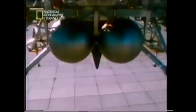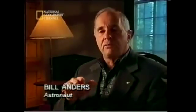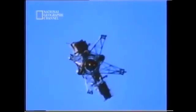Fellow astronaut Bill Anders had just completed his turn flying the ungainly machine. It had 2 rocket fuel tanks, 2 round tanks, one on each side of the vehicle with a cross feed between them. So while Neil was up there getting the near-perfect start, fuel was draining from one tank to the other. Just prior to touchdown, he ran out of the fuel to control the attitude of this vehicle. So now it was like a kid's balloon at a party where they blow it up and let it go.